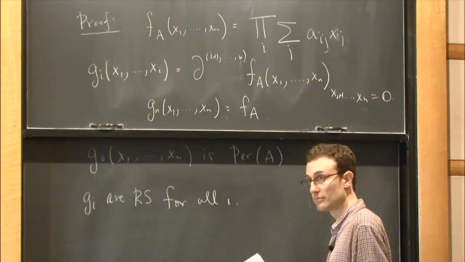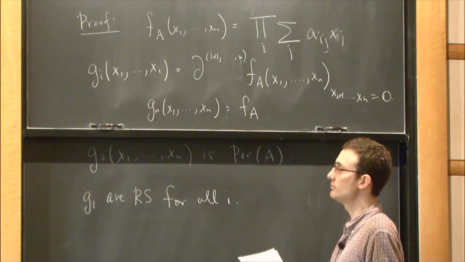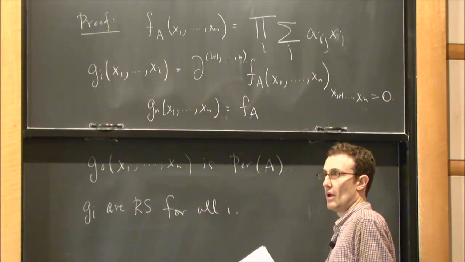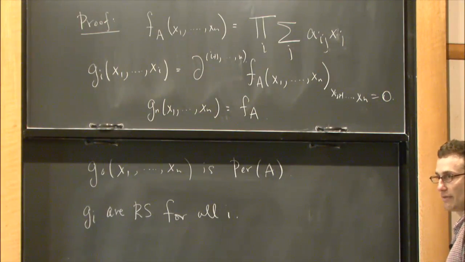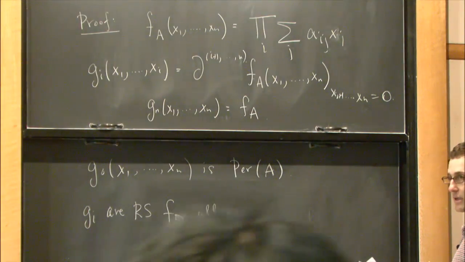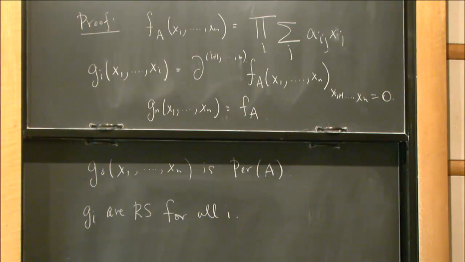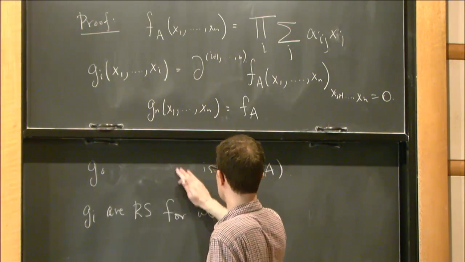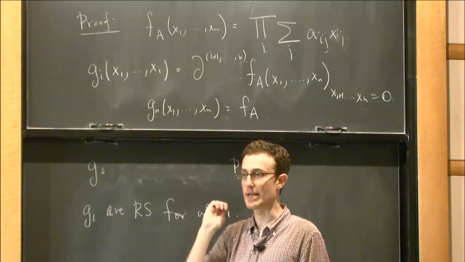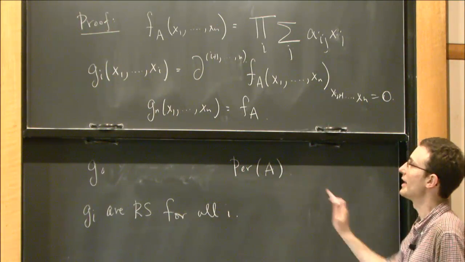OK. If you wanted to prove that the permanent is really stable, so the permanent as a function of the variables of a matrix? So here when you write permanent of A, sorry, this is the permanent of these numbers. So this is just a constant. So this goes back to what he was asking before.